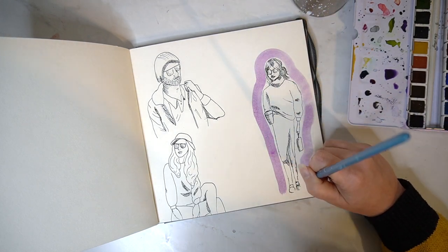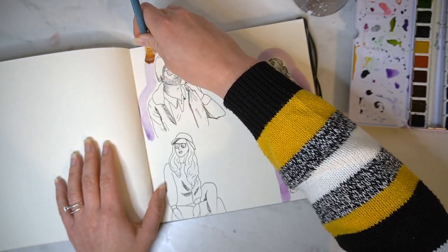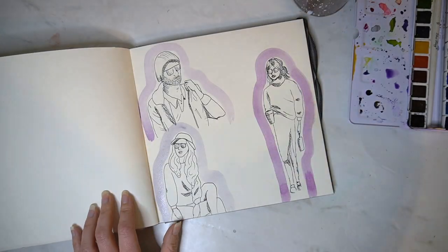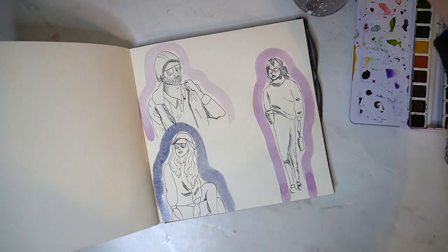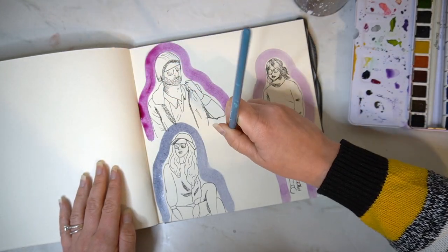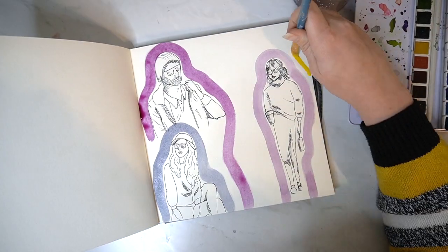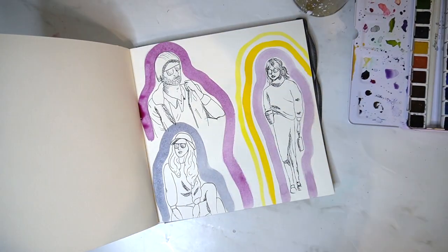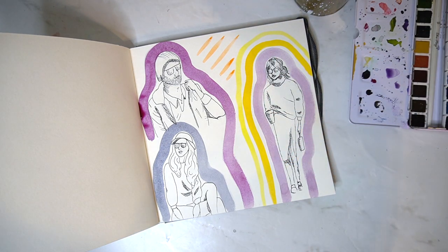After I had created each of my line drawings I decided to add a really vibrant outline with my watercolour paints just to make these fashion drawings really stand out from the page. I'm using purples and blues to create these nice vibrant outlines around each of my drawings, and then I really love this bright yellow around the purples as well — so thinking about complementary colours and colours that sit well together for this piece.